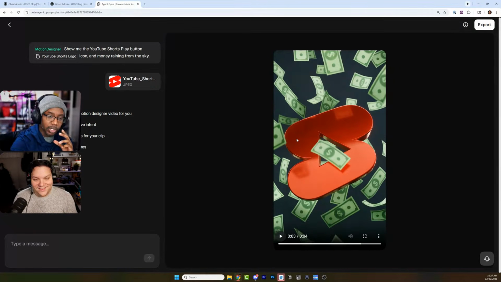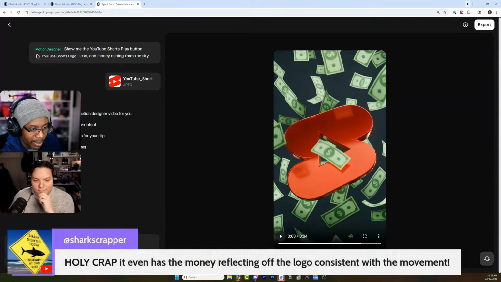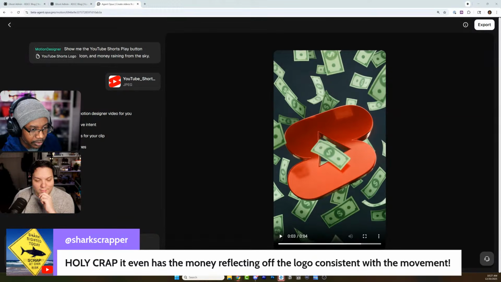Because just the work I have to do to take a flat image of the YouTube Shorts logo and convert it to a movable 3D file, even with a good computer, and I'm on M1 and M4 MacBooks, an M4 Mac Mini and an M1 MacBook Pro Max, it's gonna take a good chunk of time just to render. I can't even render that 3D in under 15 minutes, I don't think, to that quality, because it also has gloss and reflection. I can't render that in probably less than 30 minutes, even with advanced Adobe software or 3D Studio Max. Do you think you can render that in under 30 minutes?